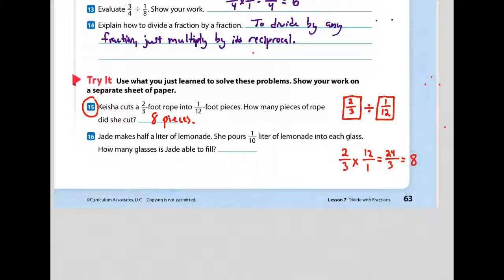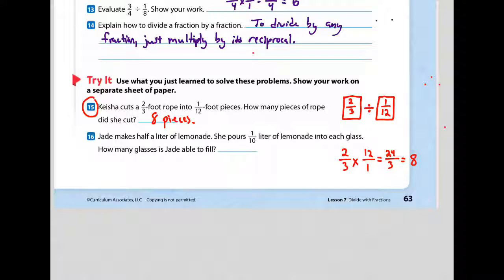Because now you're going to try 16. So pause the video, do 16 on your own. Restart the video when you're done. Go. All right, so let's see how you did. And let me change colors here. I'm in the mood for some blue.